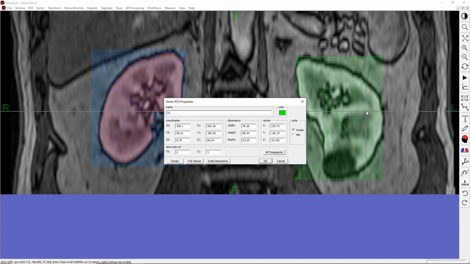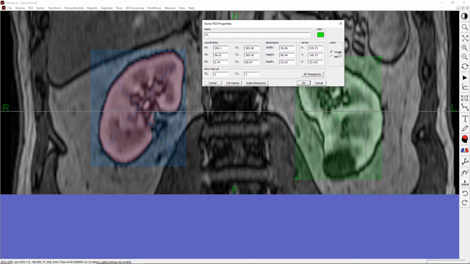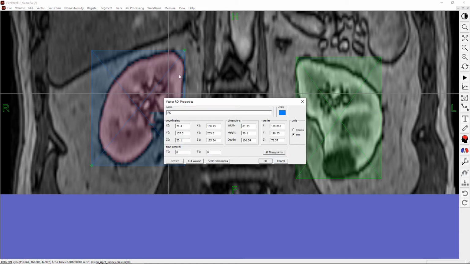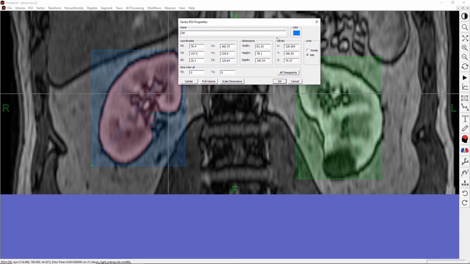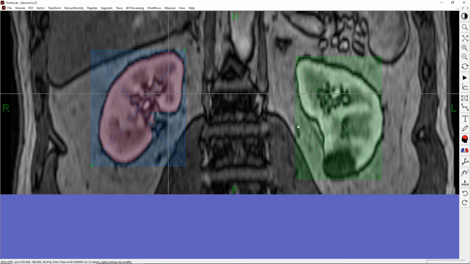Now we can open the Properties panel for the left kidney, set the units to millimeters, and record the depth for the left kidney. And then do the same for the right kidney. Open Properties and record the depth. So on this slice, the left kidney is 106 millimeters and the right kidney is 100 millimeters long.